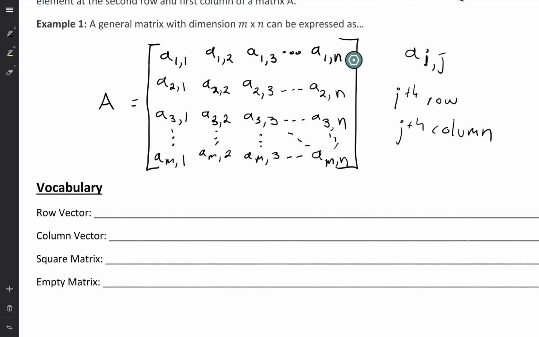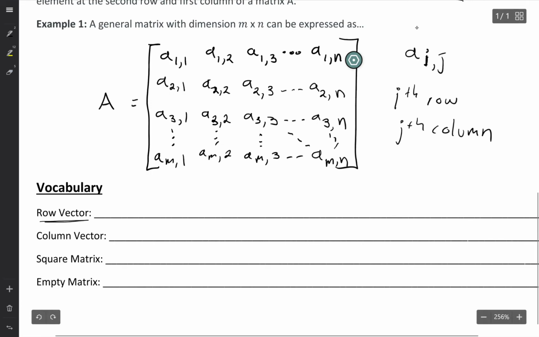For some vocabulary, just because it's useful to have: a row vector, which we don't really use all that much, but it's kind of cool, is a matrix with only one row. A column vector is one column.